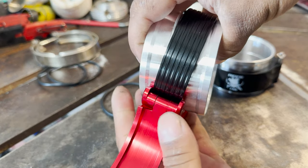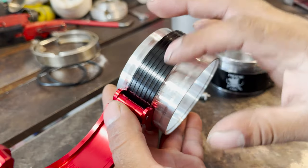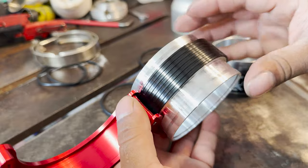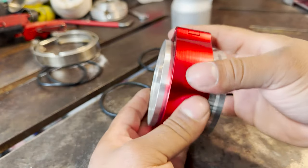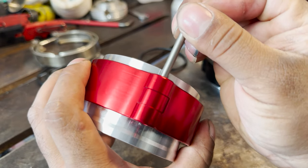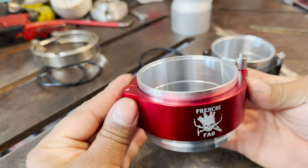So when you put these together, that black ring is supposed to sit inside. And this clamp also keeps the pipe from sliding out. So that's what prevents any boost leak. And then you just clamp it shut, just like that. You put your pin, push your detents in, and that's it. You have a 100% sealed clamp.